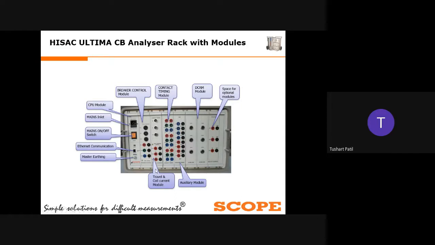The third is a PRCC card, which is used for measuring the travel and coil current of the circuit breaker. The fourth card is a contact timing card, used for measuring the contact timings of the circuit breaker. The fifth is the auxiliary card, used for measuring the auxiliary contacts timing.